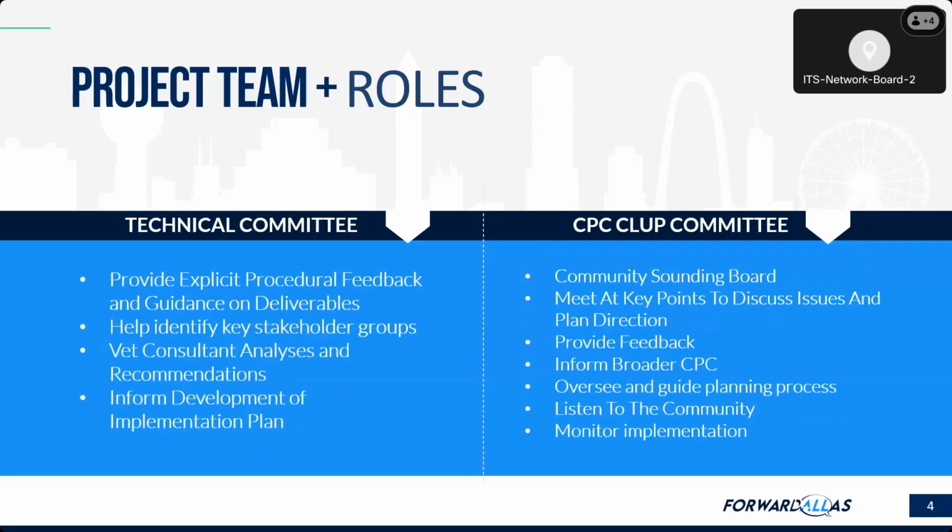So in addition to the project team, we also have a few different committees that are helping guide us through this process. So the fact that we're able to come before you all to get another dimension of analysis, we're going to go for that. So we have our technical review committee. They're basically comprised of city staff, local agencies, the county. And then we have the CLUP, the Comprehensive Land Use Planning Committee. They are comprised of just experts within the city, from social equity to infrastructure, so even architecture, design, and education. They're all part of that team looking at our plan and providing us comments from a holistic point of view.